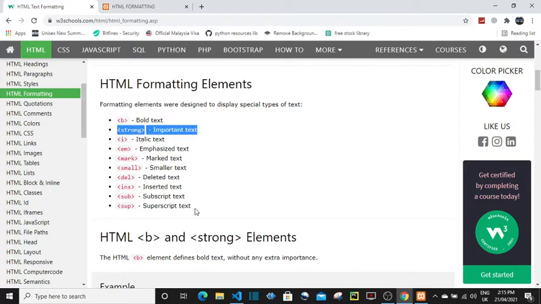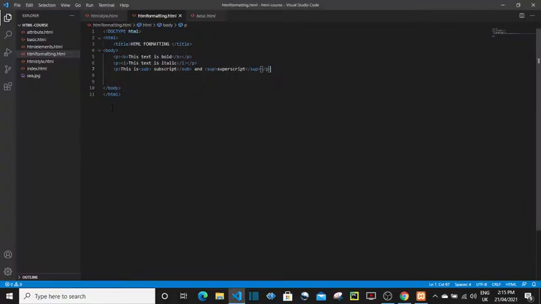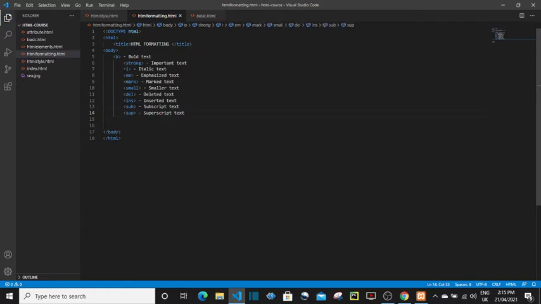What we're going to do is copy all these elements and paste them in here. Then we simply add the end tag, and it will actually show us how it works.